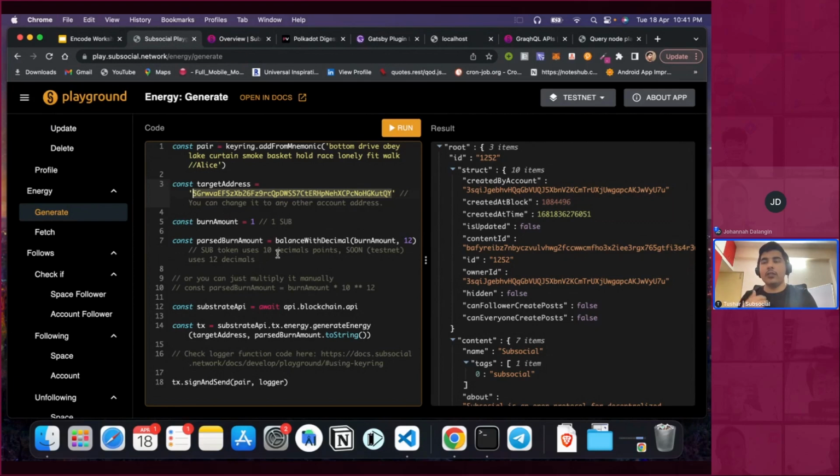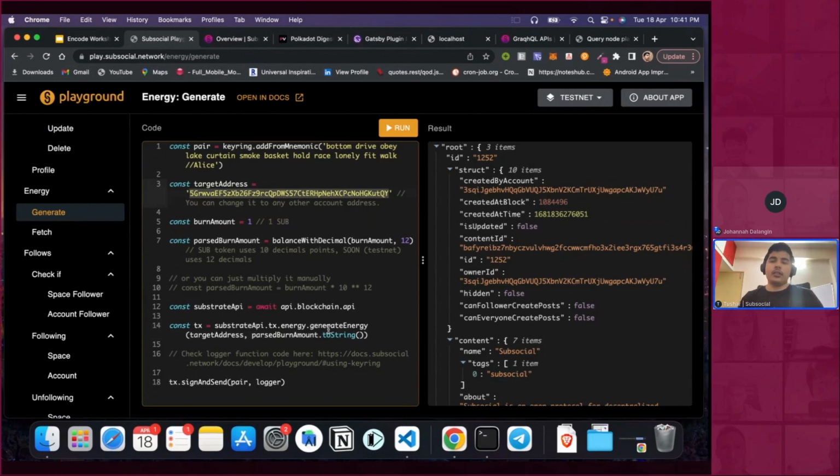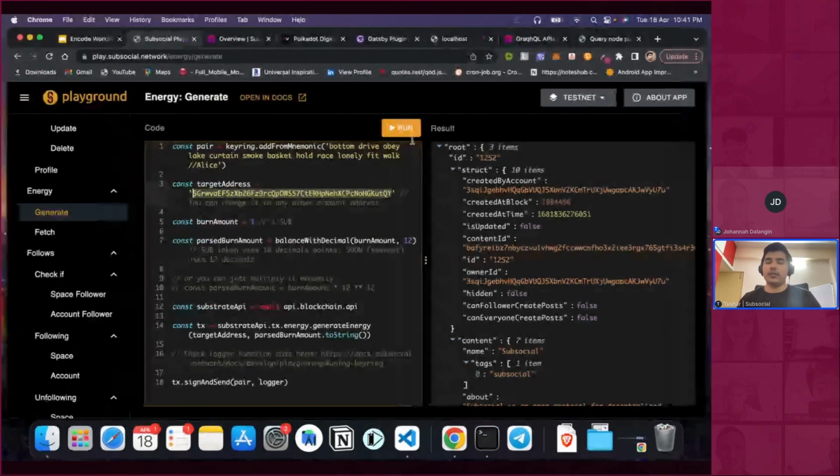So in this case, when you want to sponsor the transaction for a user so that they don't need to get any tokens or go through the hassle, you can just set their address here and call this method to get the amount, and then just send this transaction where you generate the energy for your users, right? And now this address doesn't need to have any tokens. It is free for this address to use.